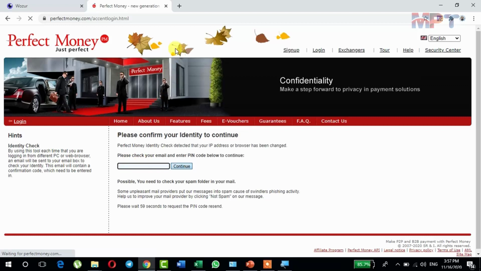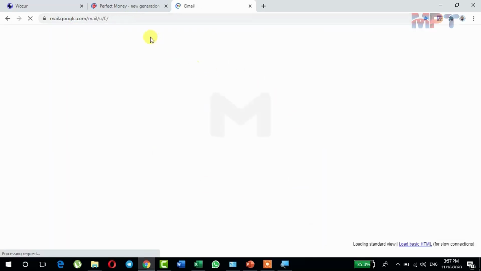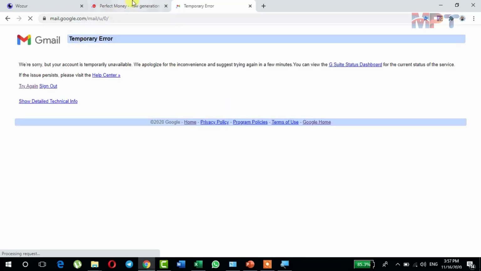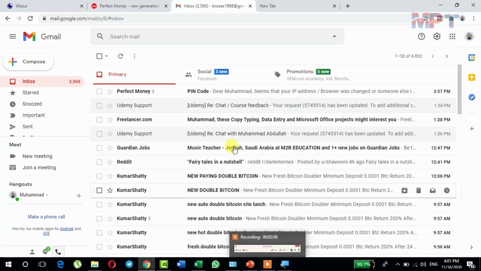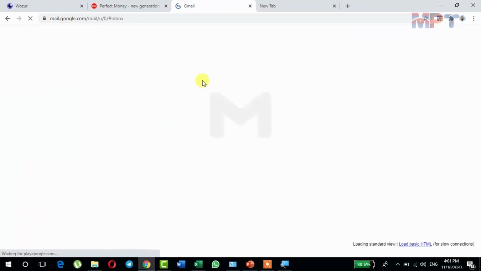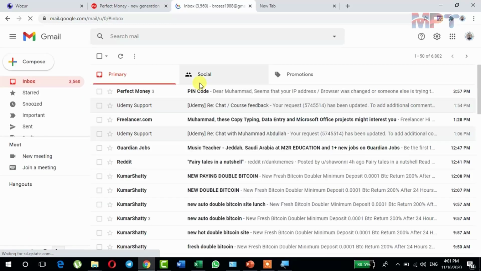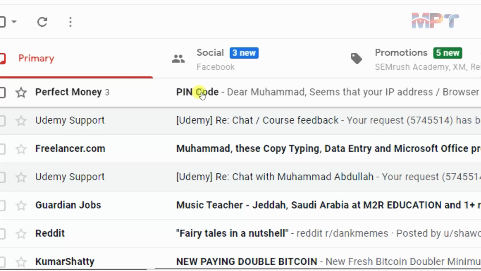Okay, check your email, your Gmail account. Okay, just refresh it. Okay, this is the pin code of Perfect Money.